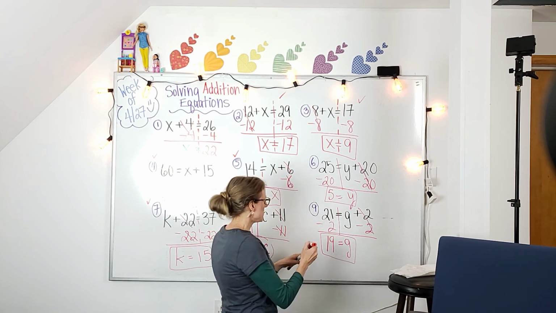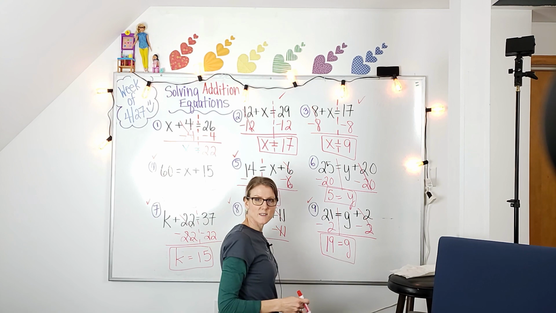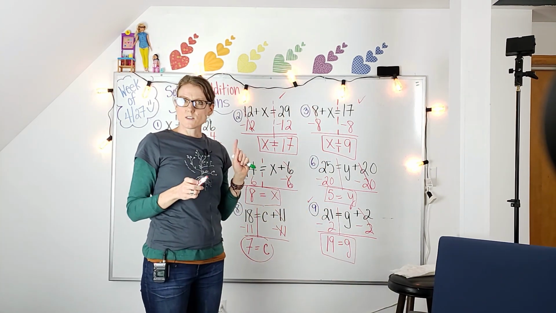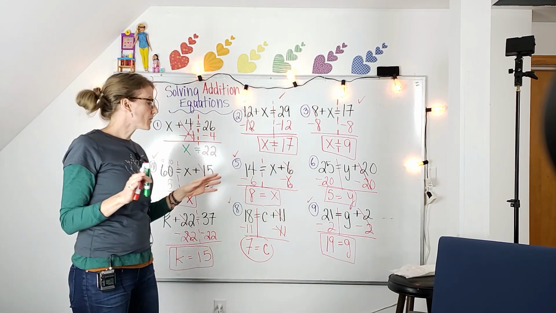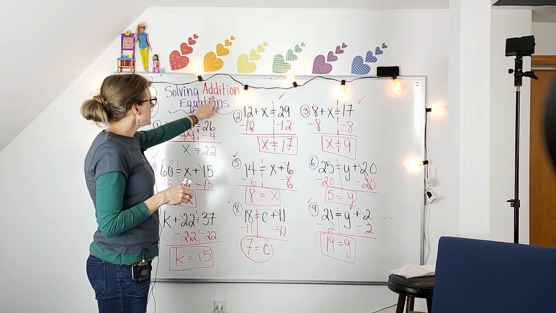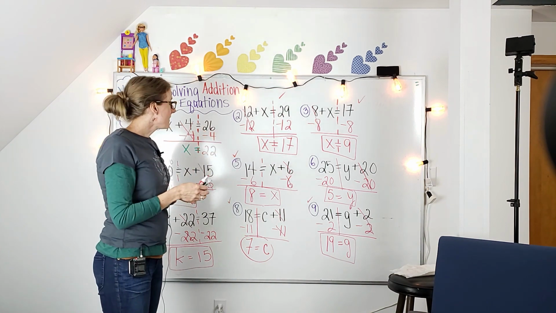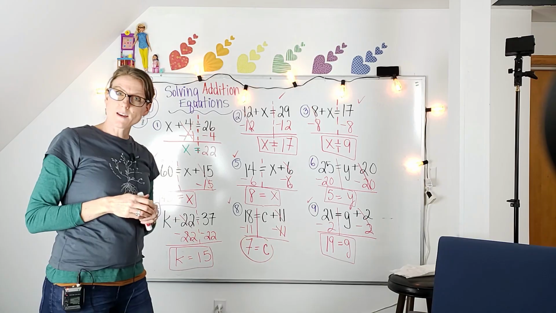Now we just want to make sure that we check that. Is 19 plus 2 21? Of course it is, right? Awesome. All right, so what I'm going to do is just clear the board and we'll move on to subtraction. Really easy. I'll probably do a few less examples. It's again a pretty easy concept. And I'll change this to subtraction so that if you're scrolling through the video, you know where to find that starting point for when you're doing your homework. All right, I'll be right back.